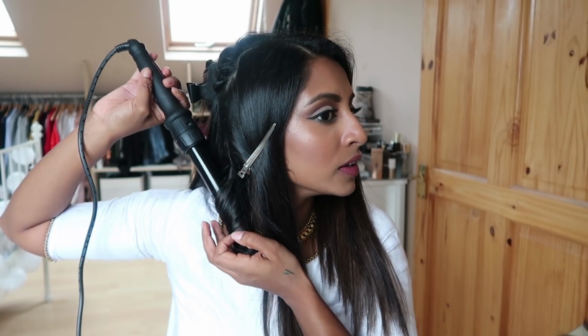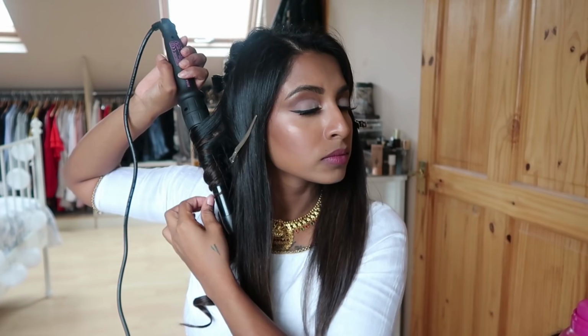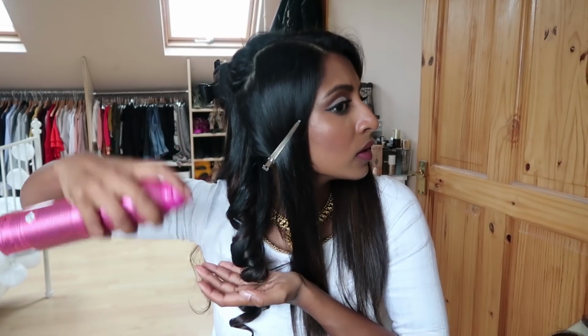Now what I'm going to do is just start curling these sections. And as I said, I've already clipped in my hair extensions, so just take it section by section using my Bumble wand. And what I'm doing is literally wrapping it around and curling it away. And spray it while you've got it up, so it fixes it in place while it cools down. And then you go on to the next one. Okay, again, spray.